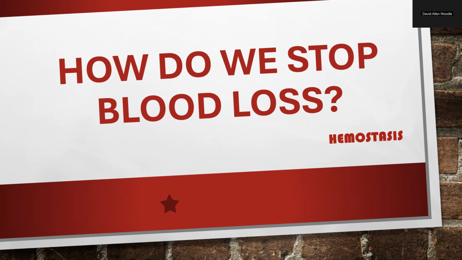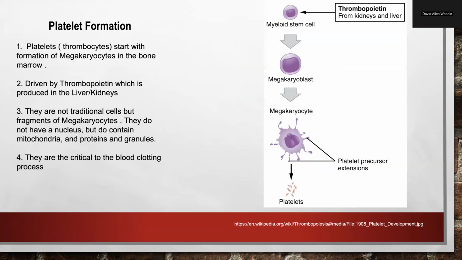One last feature is clotting. Of course, if we start losing blood, that has to not occur. So hemostasis is really the process of stopping loss of blood. It starts with platelets. Now, platelets are also formed in this process from stem cells, and they produce a megakaryocyte. Now, megakaryocytes, mega is interesting to me because if you look under a microscope, it seems hard to be a mega, but in relative terms, it is much larger.